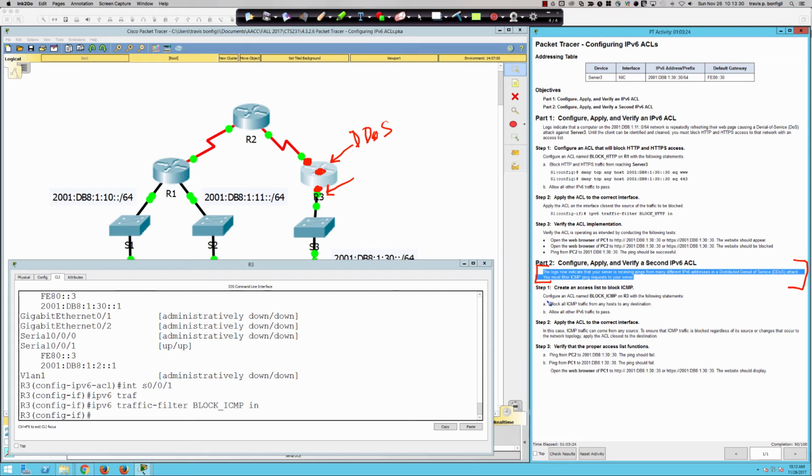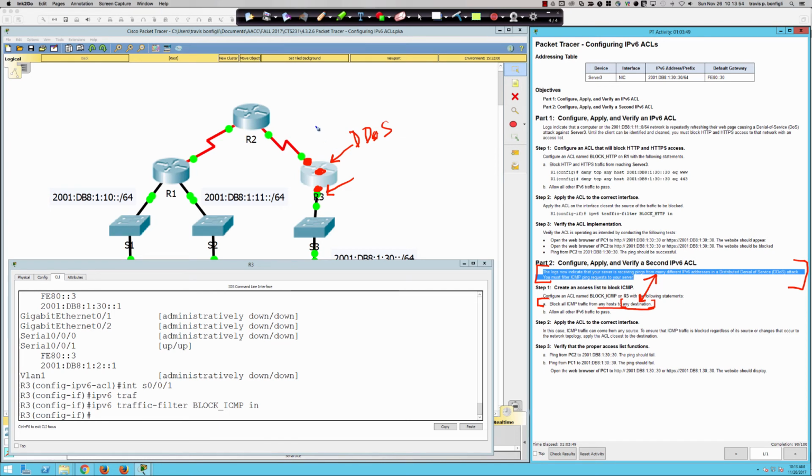Now, remember, this is kind of tricky. Block all ICMP traffic from any hosts to any destination. So these two statements here are kind of in conflict. These are conflicting statements that we're reading.